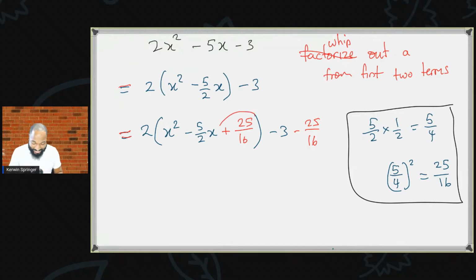Because you think that I just put in 25 and 16 here, but I actually put in 25 and 16 multiplied by 2. Because there's a 2 outside this bracket, it means everything had to get hit with 2. Or if it was 3, it will get hit with 3. So I actually need to multiply whatever I'm doing here by 2 first. So the quick way to do this is like 8, yeah? So I'm actually taking out 25 on 8.